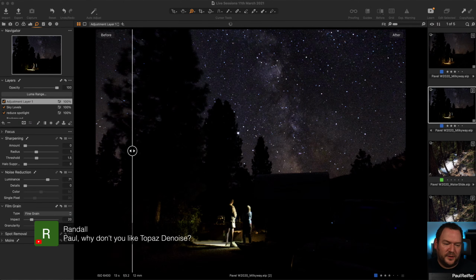Randall's asking why I don't like Topaz denoise. It's a simple answer: because it has never done a good job for me, if I'm honest. I've used it since the very first version I had of the Topaz suite, which was on a CD. I got it in Las Vegas, I think at CES maybe. I had the whole suite and was really excited. It started out as part of a smaller suite. I was hoping for great things, and it introduced artifacts.